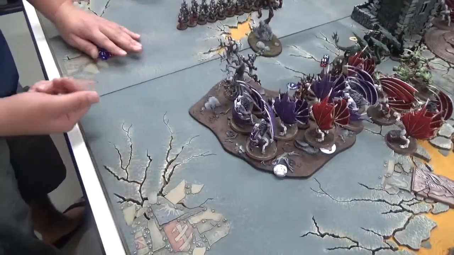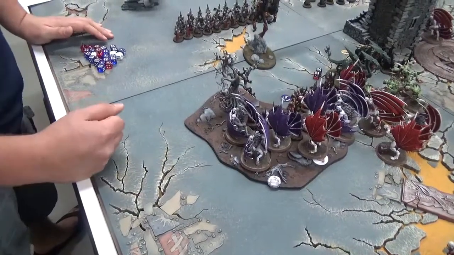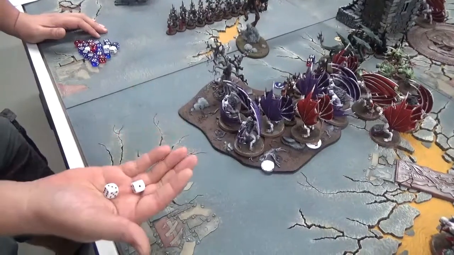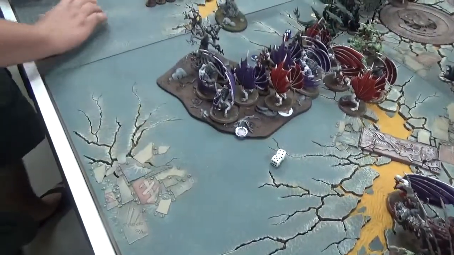The Lordling has a +1. They normally hit on 5s, wound on 4s, but since there's 20 or more, they're hitting on 4s and wounding on 4s, and then the leader has +1 to hit. So his 2, I'm going to roll them first because he's hitting on 3s. Both of his hit. Now all these are on 4s.